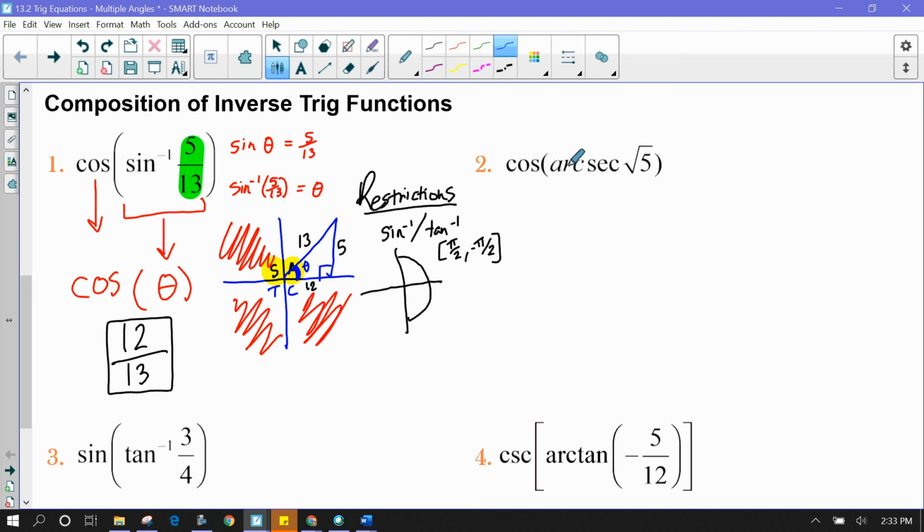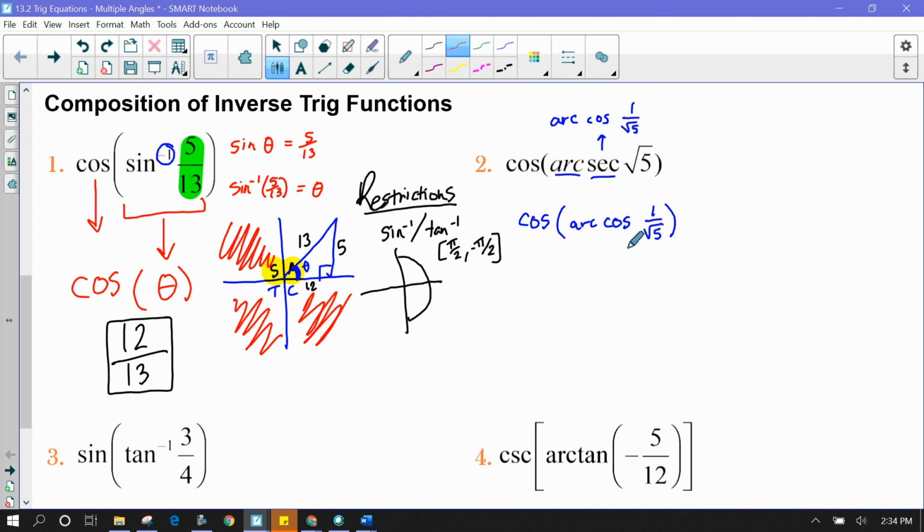This one is giving us the arc secant of the square root of 5, and arc is just another way to say inverse, so this is the same thing as putting that -1 there. Here, we could change this so that instead of secant, it's written as its reciprocal function, cosine. So I could write this as arc cosine, but if I do that, the input, the square root of 5, has to be flipped around the other way. So I'm going to write this as 1 over root 5. So this whole thing I'm going to rewrite as arc cosine of 1 over square root of 5.